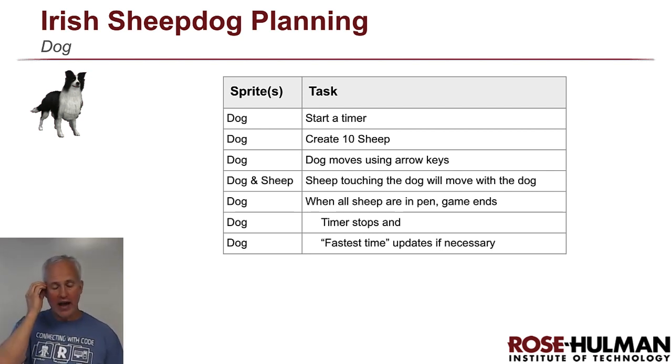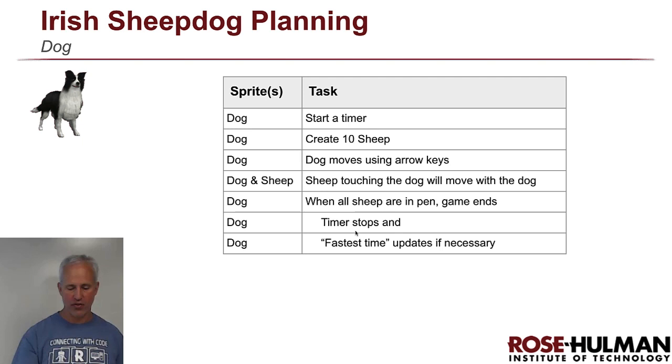Now the dog actually has a couple things. He's got some initialization things that happen. And then he's got some movement things that happen, and then he's got some game over things that happen. Those three categories we're actually going to break down for the dog.